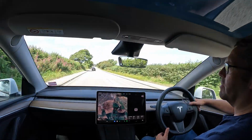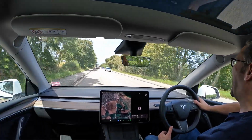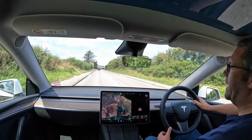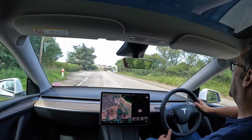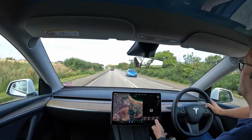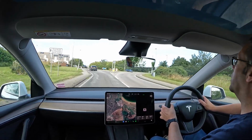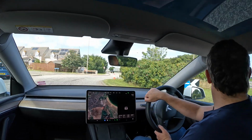Dropping down into Fraserburgh, there's actually quite a bit of traffic. There's a good number of vehicles both in front and behind. We've been doing about 50 miles an hour, something like that. So we've been getting there. Anyway, this is the most northerly town in this part of Scotland. Obviously, from Inverness it goes a lot further north, but in the northeast, Fraserburgh is as far north as we get. And the official North Coast 500 route does loop us up past the harbour, which is what I'm going to do here by turning right.